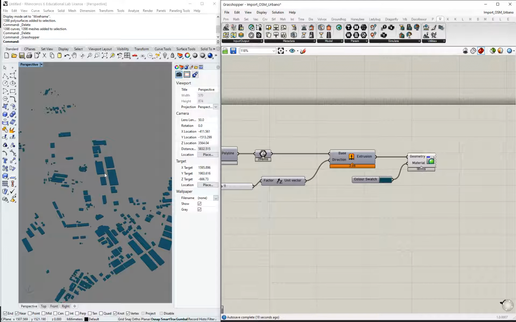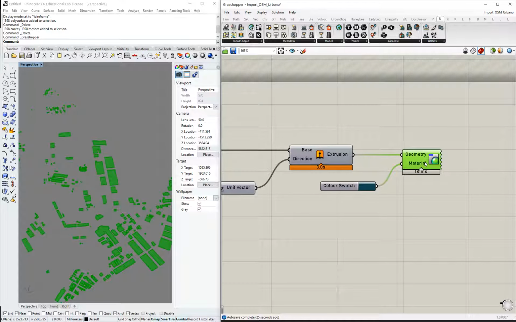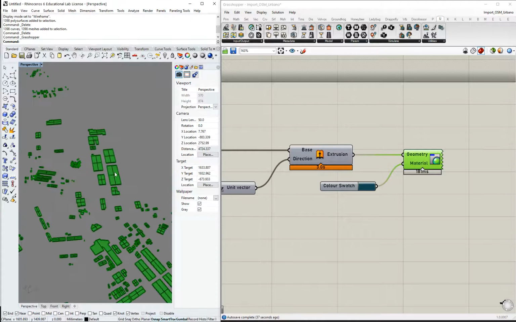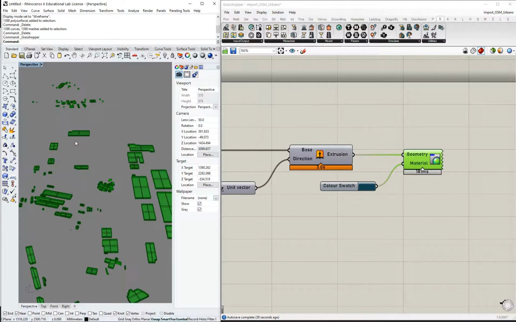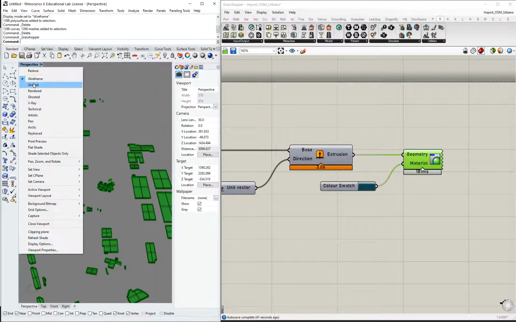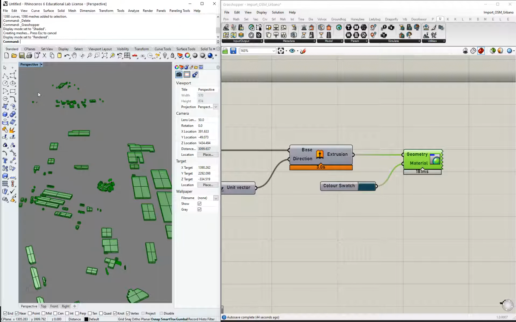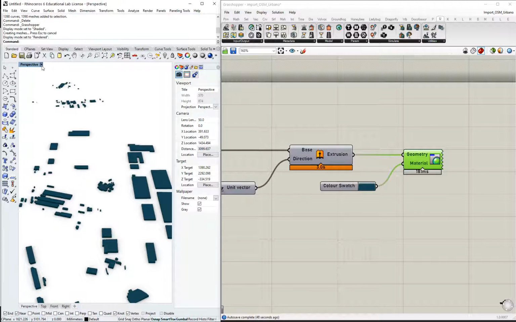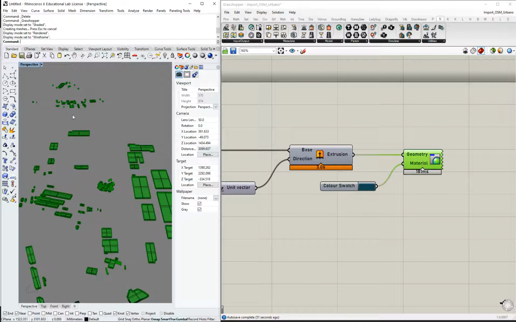If you want to bring them or export them as a shape or form into Rhino, we can click the scroll button on your mouse and then bake them. They will go automatically to the default layer or any layer you choose. So you have them here and you can change the representation, let's say to shaded, or you can go for render. It will take a bit with render, but you can see the volumes and wireframe here.